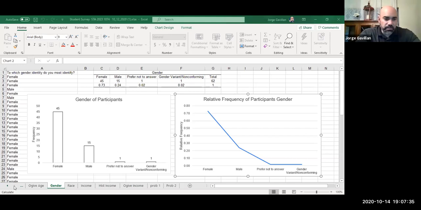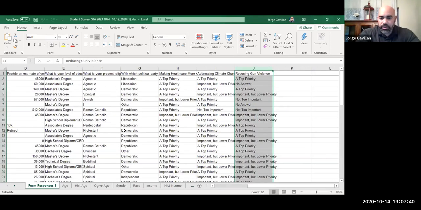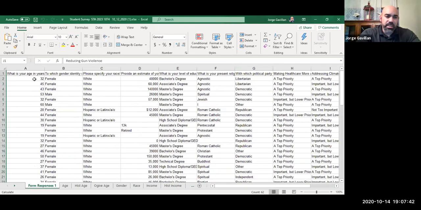So just real quick, I'm going to share my Excel file here because I want to emphasize the variables, right? If you see here, every single one of these columns is a variable.